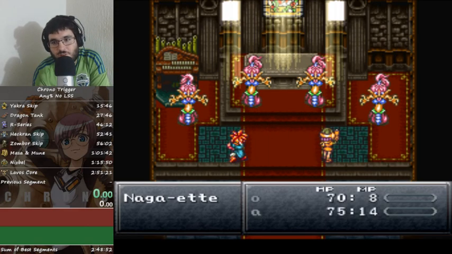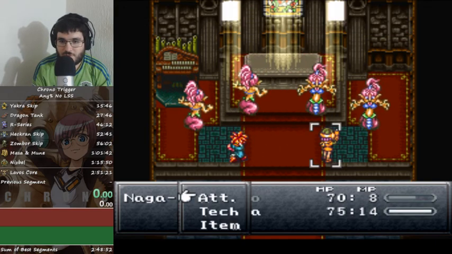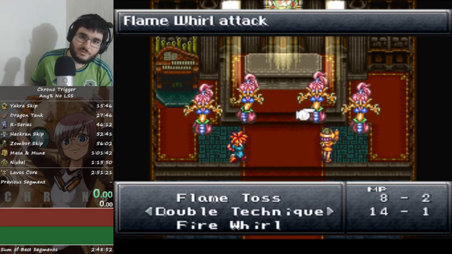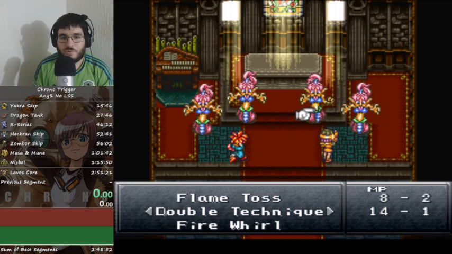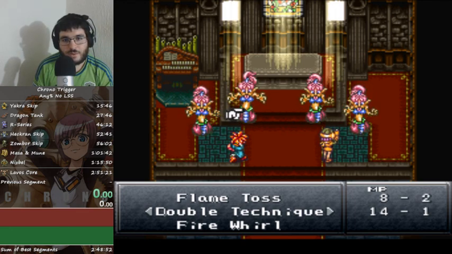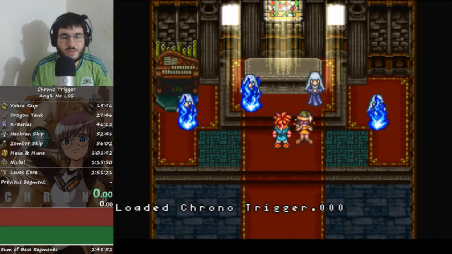Just hold X here, and then you want to do Fire Whirl. Make sure as soon as Chrono gets his attack, you do the Fire Whirl. And if you're fast enough, you want to target the 3 girls on the left. By doing that, you do up and then A. If you don't feel comfortable doing that, you can just mash A. But if you target the 3 on the left, and then do the normal attack on the girl on the right, you're going to save like 0.4 seconds or something.